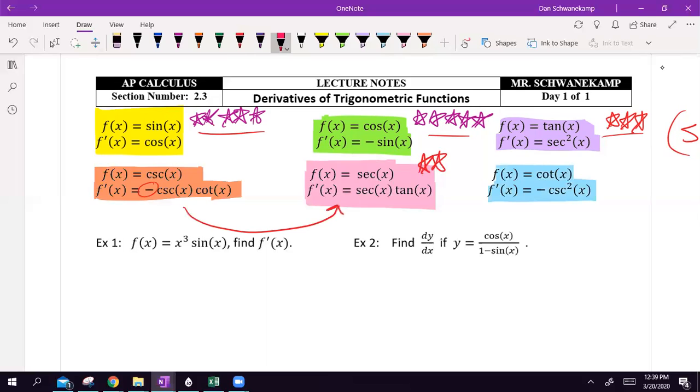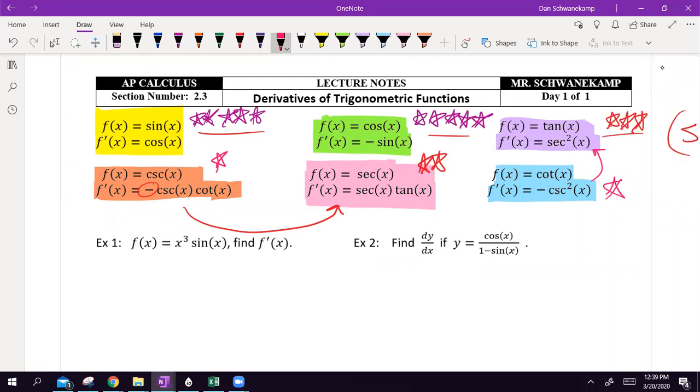If we were to do the same star rating, this guy would be like a half a star. I don't know the best way to draw a half a star, but a half a star. Important, but not crazy important. Same thing here. I'm going to give it a 1 star. It is the least important of the group. If you are going into Calc BC, you will use those 1 stars a little bit. If you're going into Calc AB, we don't use the 1 stars at all. Those are not things that they make you memorize for the AP exam. So kind of know where you're at.